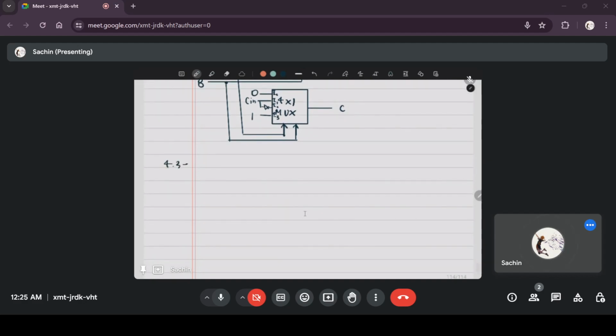Problem 4.34. An 8:1 multiplexer has inputs A, B, and C connected to the select inputs S2, S1, and S0 respectively.